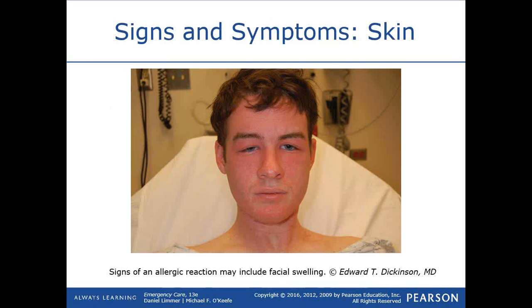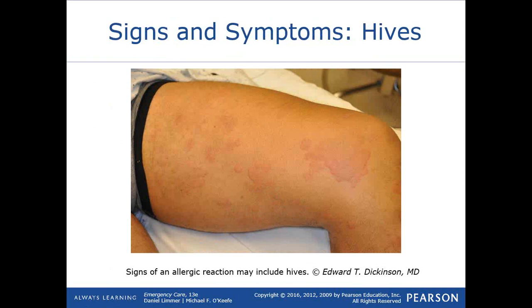Now here's a person having an allergic reaction with some facial swelling. So we can see the swelling around that right eye. Here are hives, probably in that same individual. You can see the raised red rash. Again, when you push on that, it turns white and it fills right back in with red.